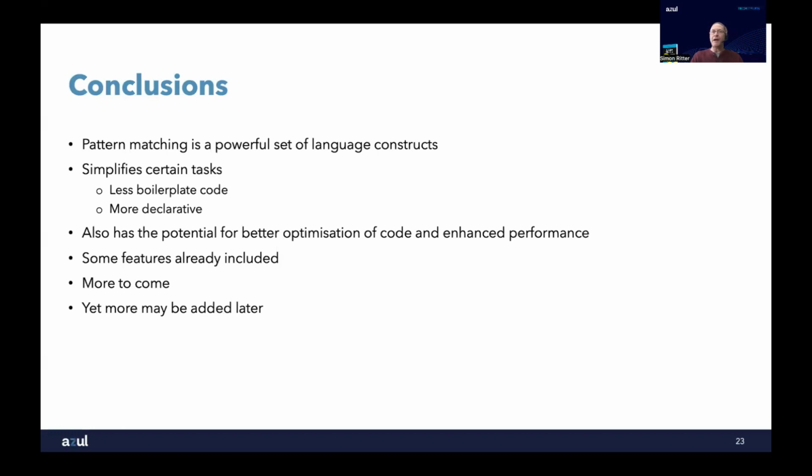A lot of things in pattern matching have already been added. I would expect to see some more things coming in the future. So, for example, arrays might have pattern matching included in them, and some other areas as well. So things to look forward to in newer releases of Java.